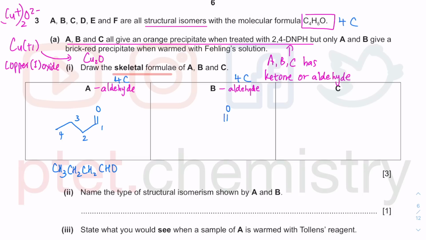Now onto the other ones. This is a straight chained aldehyde, but of course you can see there are 3 carbons here, then you can branch out. This is very typical, when you have 3 carbons, you can branch out. Now you can have 1, 2, and 3. So this is now propanal, and this is 2-methylpropanal. This is going to be CH3, CH, bracket CH3, CHO. So that's the name there.